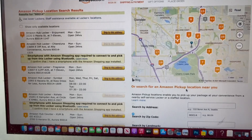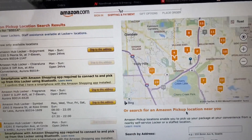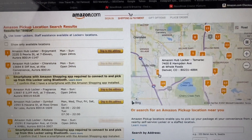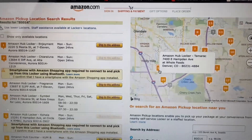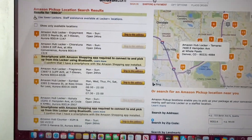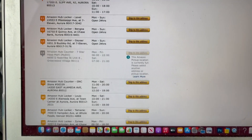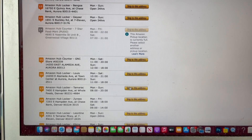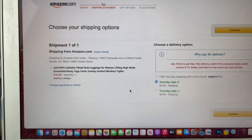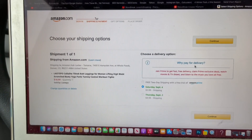You can actually see all the lockers on a map and figure out which one would be closest to you. For example, over by the Holly Hills area there are two different locations you can click on, and clicking on them tells you which one it is and where it's located. You could click on a locker — say number 17 — and see all the different locker locations. Then you just click 'ship to this address' and figure out the rest of your delivery. That's basically how Amazon works — super simple. I can receive packages literally anywhere.